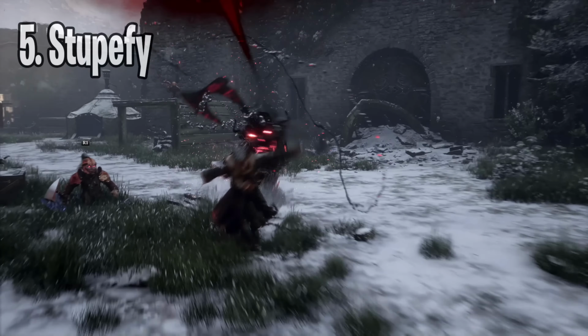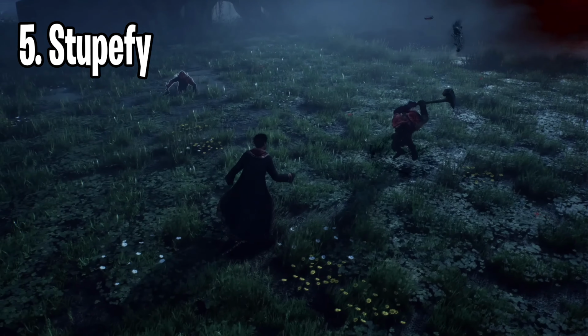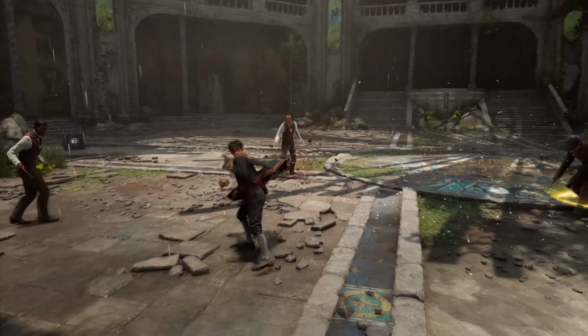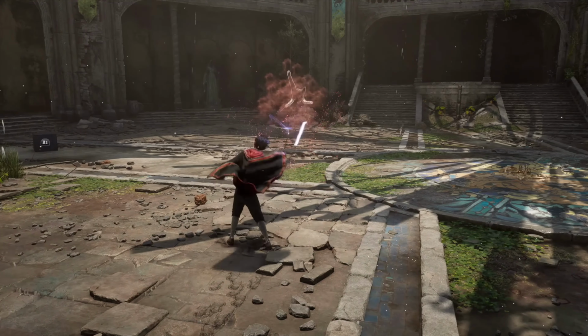Then the fifth skill is called Stupefy, and this spell is used in combat to stun opponents. So if you ever need your enemy immobile for a second or two, then use this skill, and then do big damage with the rest of your skills, and he won't be able to escape your shots.